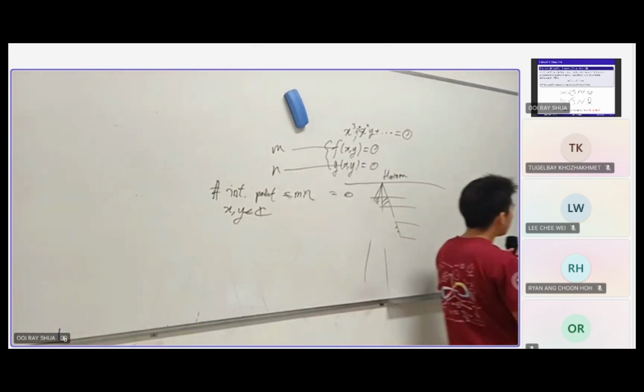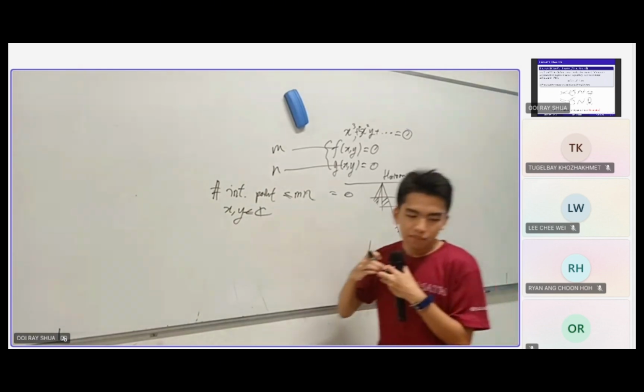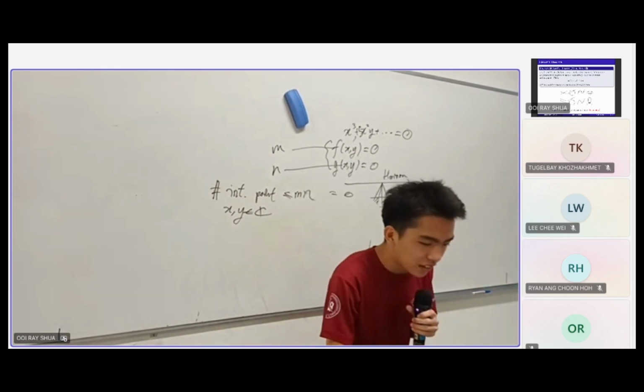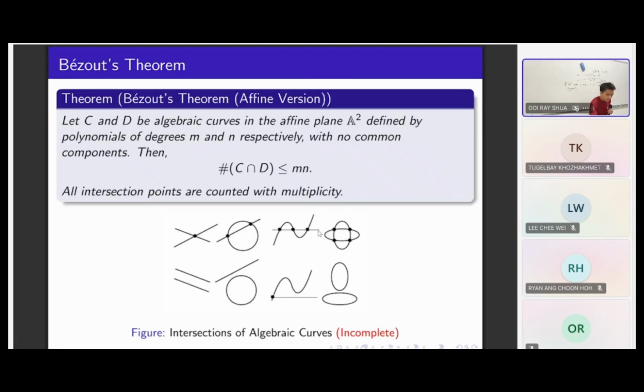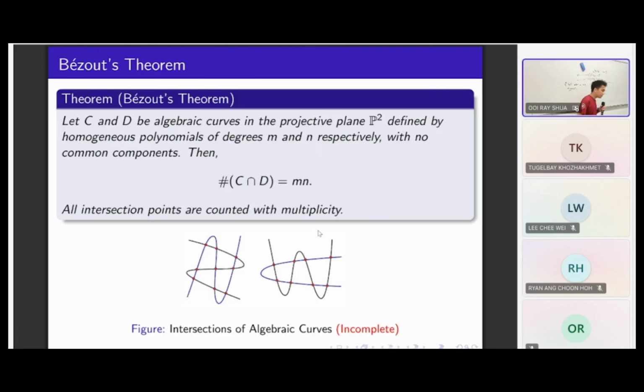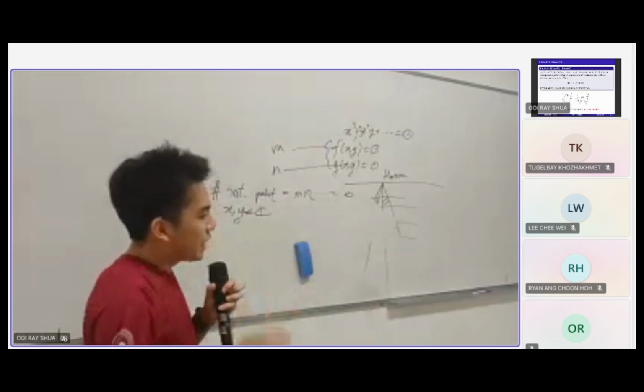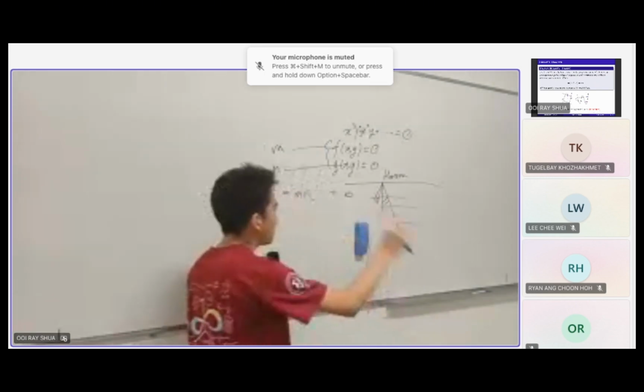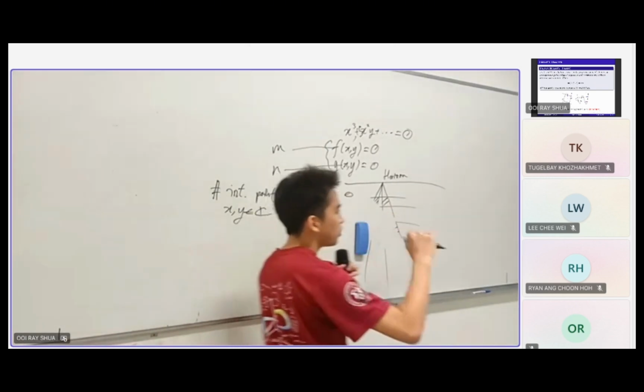And then probably it's good enough, you can pack your bags. But interestingly, some person just bothered to try looking at it from a perspective. When you look at it in a perspective, meaning like the case just now, that means considering points at infinity as solutions too. Once you do that, for some reason, when you look at these algebraic curves in the projective plane, instead of less than or equal to, you get equal to. It's not going to be less, it's always going to be equal. Of course, again counting multiplicity, but exactly equal to mn.